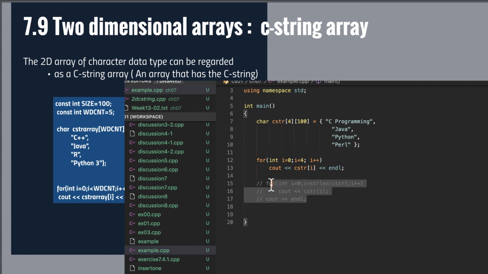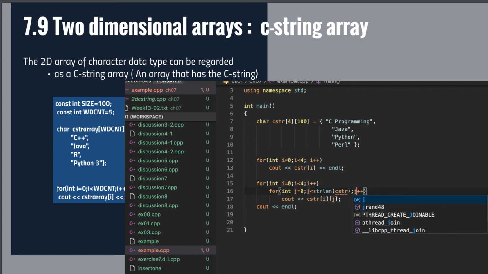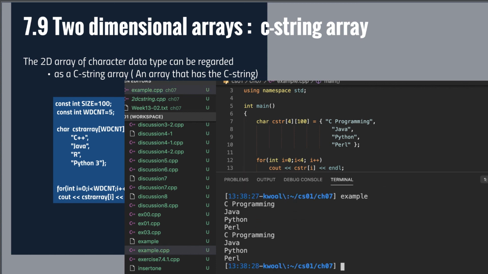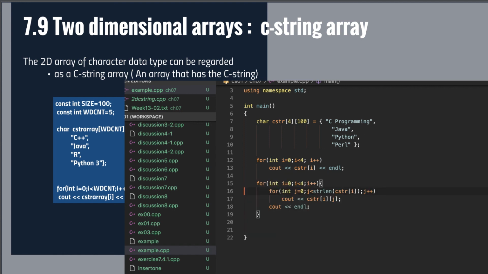And also we can make another form of print statement by using the individual characters as we did in the previous example. To do this, we need one more loop to print individual characters, and also we need to know the exact size of each string. The two ways of print statements show the same results.